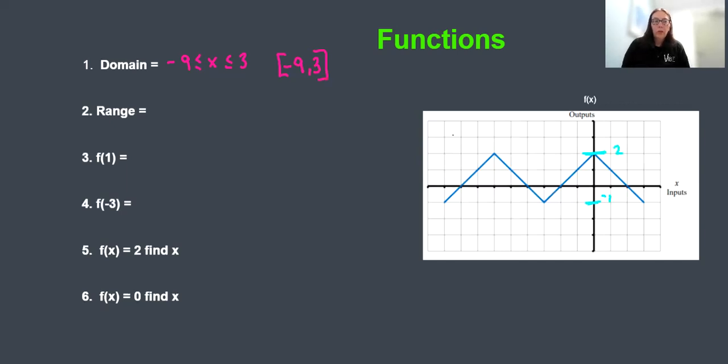So our range is from -1, less than or equal to, because we're including it. Range is our y values, which is less than or equal to 2. Again, smallest on the left, largest on the right, then you can use less than symbols. We're including the -1 and we're including the 2. So you can also write it like that.